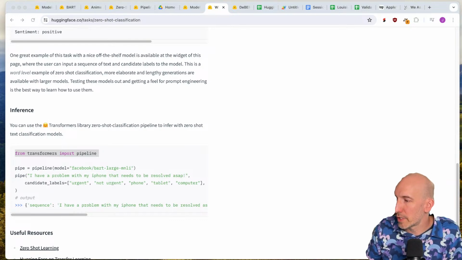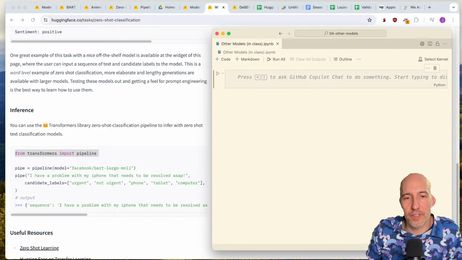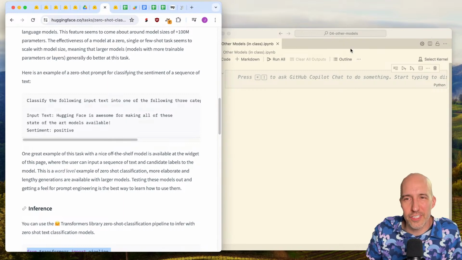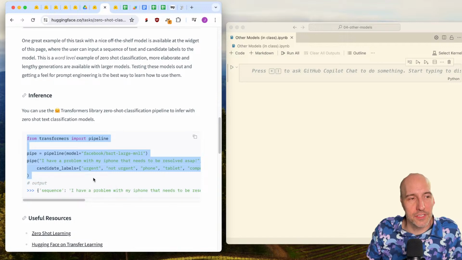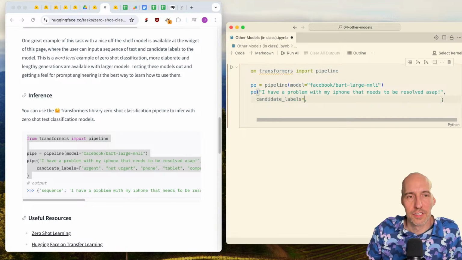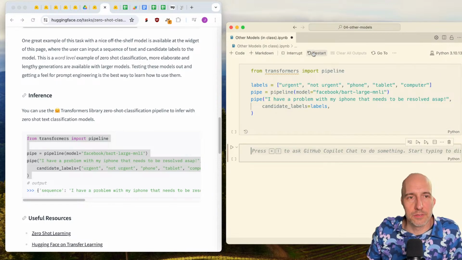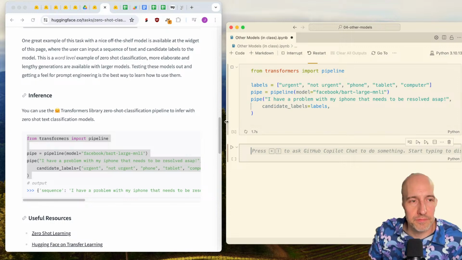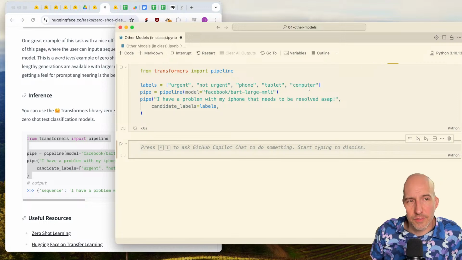Let's see, move to new window, move this here. Okay, the one issue you'll come across with a lot of these things is you need to install a lot of stuff on your computer, but you're fine. I have faith you can do it. So all I'm gonna do is copy all of this and paste it. I'm gonna move this into something called labels. And I'm going to shift enter. And it's going to run it. It runs, it runs, it runs.